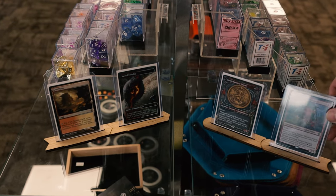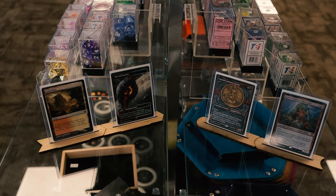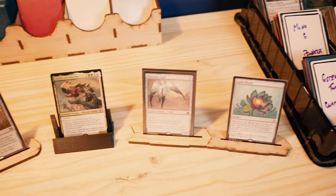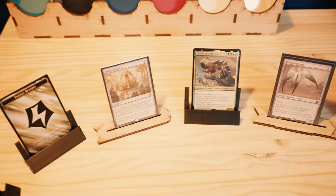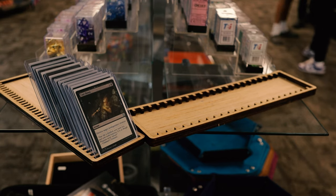The first group of items we have here are the card displays — both the individual options as well as the larger trays that can hold a lot of cards. The individual card displays are excellent for both local game stores and collectors. Local game stores can use them for highlighting high-dollar cards they want to move quicker, while collectors can use them to show off their favorite card or even use them in Commander. This takes up less space on your playmat. If you don't want to use the wooden ones because you don't like the look or maybe you have them in something bigger than a top loader, the 3D printed ones can accommodate regular sleeves and top loaders as well.